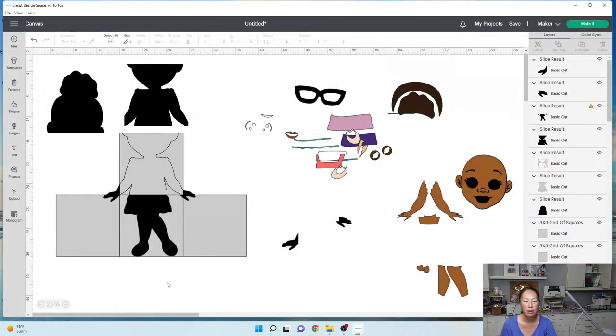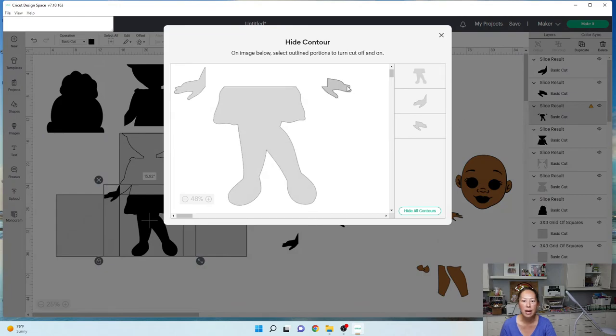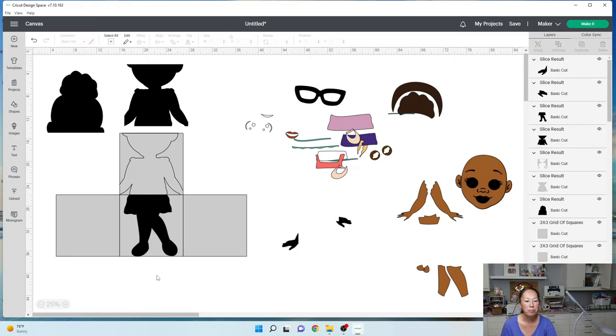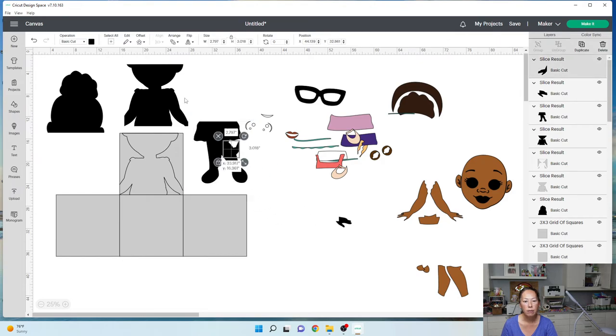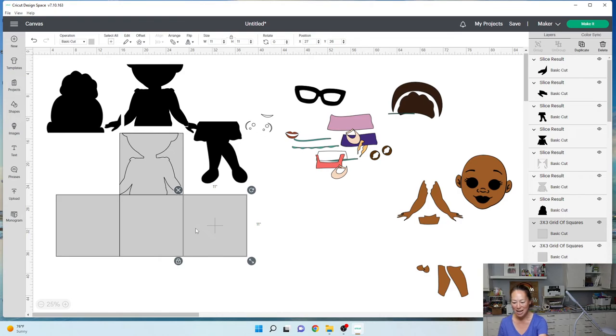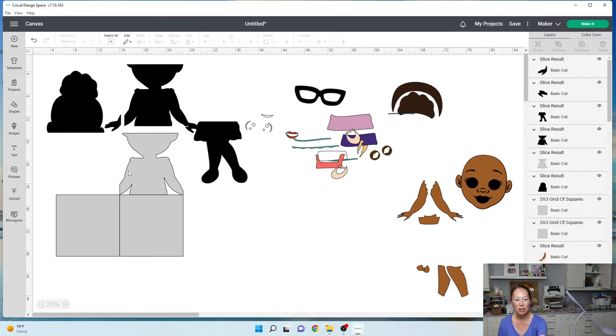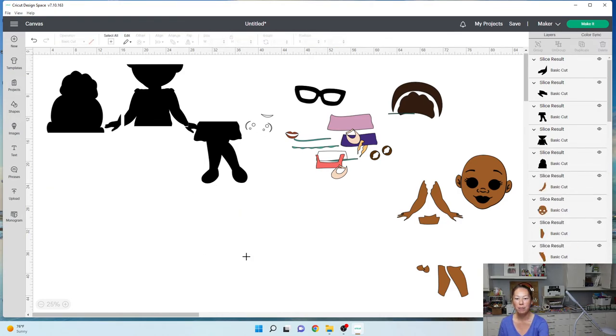Okay, so now we're good. Now on this piece that's left, let's go to contour. Let's get rid of the hands. We only need the middle piece now, right? Okay. And perfect. There. So we've got everything but the hands are like the small pieces. That's it. Yay. See, I was trying to make it so complicated. All right, here we go. Let's save it.